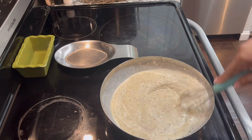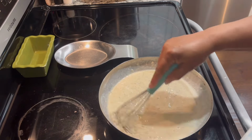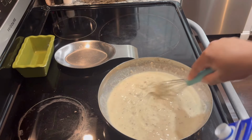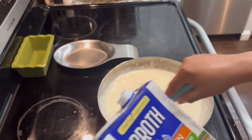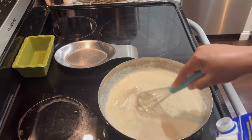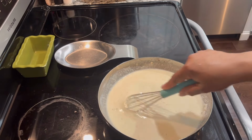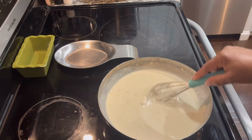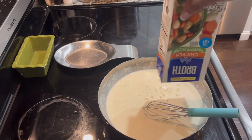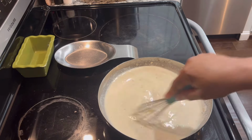And so now I'm just going to keep whisking to get all those juicy bits of sausage from the bottom of this pan. And I'm going to add some more chicken broth. And this is the reduced sodium variety. So you do what you like in terms of sodium if you are okay with the amount of sodium that is there. All right, so you can make this gravy as thin or as thick as you need for it to be. I'm gonna make sure I got all that broth, and if it gets too thick, of course you can add water to it, or you can add more milk.